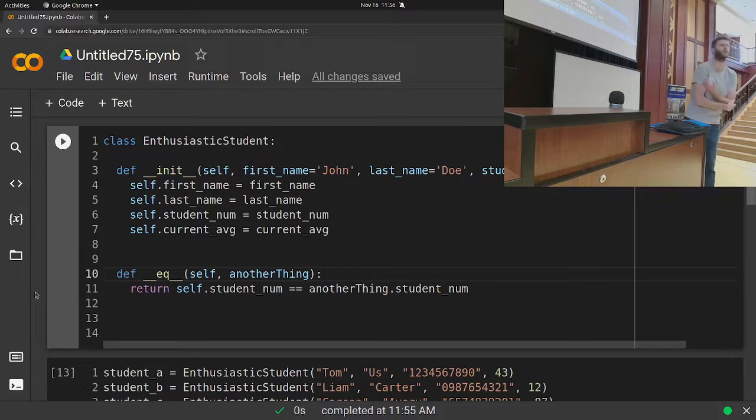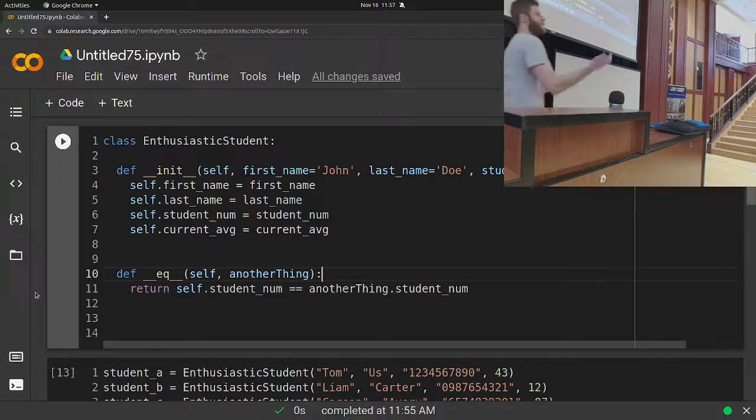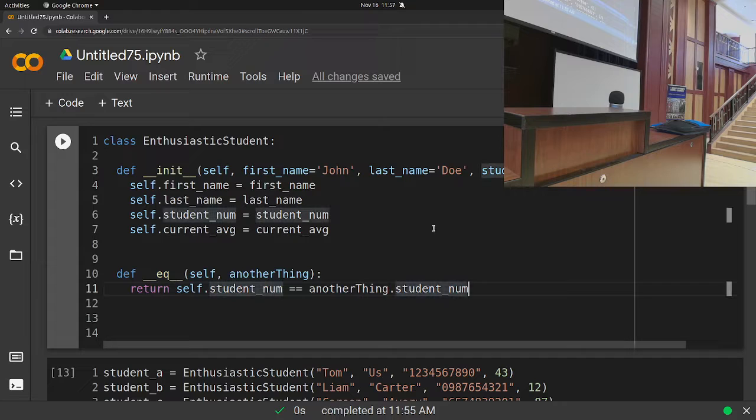What does it mean for two enthusiastic student objects to be considered the same? If I had two list objects, what does it mean for them to be the same? That's defined somewhere. Here, I'm defining what it means for these two objects to be the same. And it looks like the way I'm doing it is checking if their student numbers are the same. Student numbers should be unique.